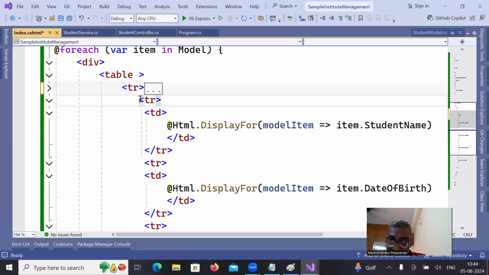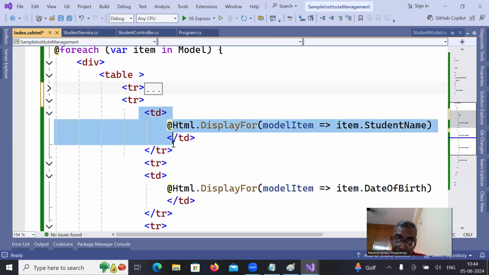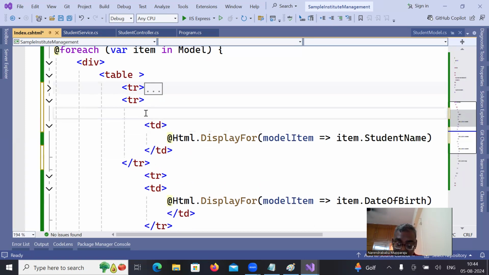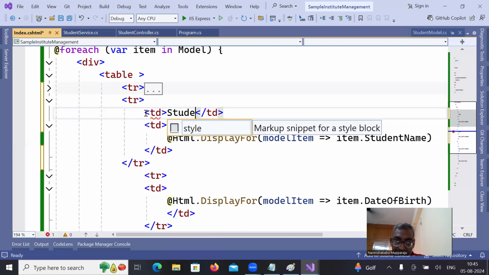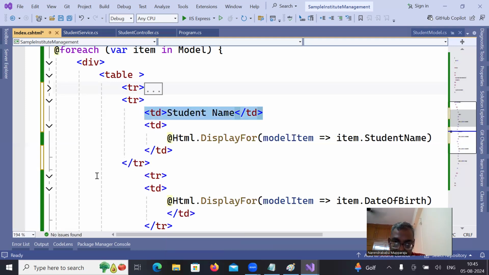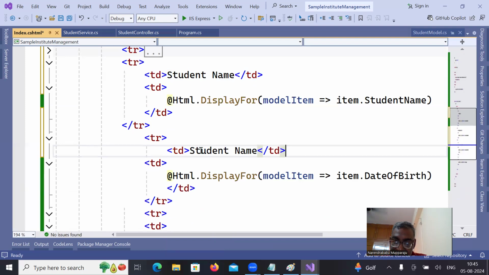Now I'm adding another TR. In this TR, in this TD tag, I'm going to have student name, right? Copy this one, paste here. What is this?